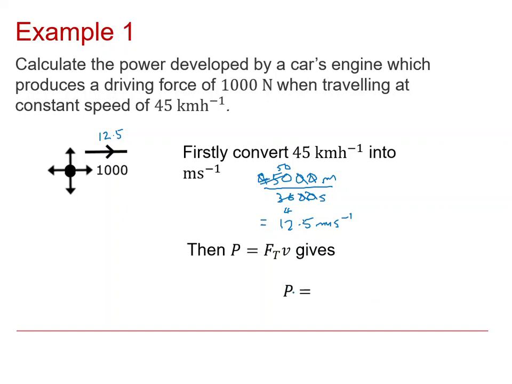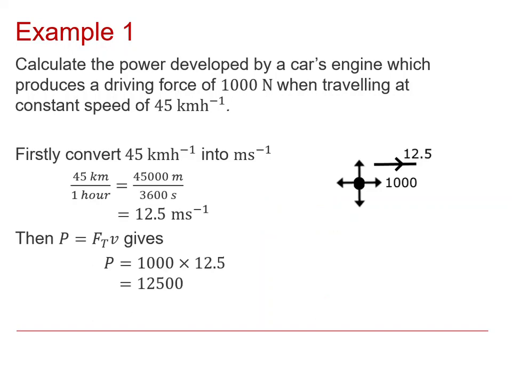At this point then we're able to use the P equals FV formula to say that what we're going to get is 1000 newtons, and that's times the speed, which we've just worked out as 12.5. So there we are. That will be expressed in those terms. That repeats exactly what I've said and gives us a final answer of 12,500. That will be watts, but it's a big number, so we now move into the alternative unit, kilowatts, and say that it's 12.5 kilowatts. There's my answer to the question in context and with the unit.